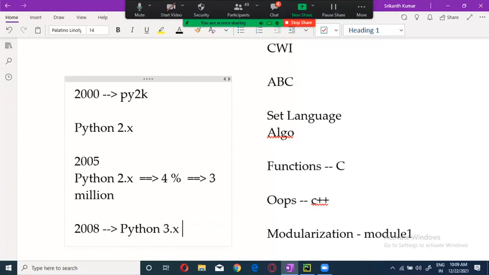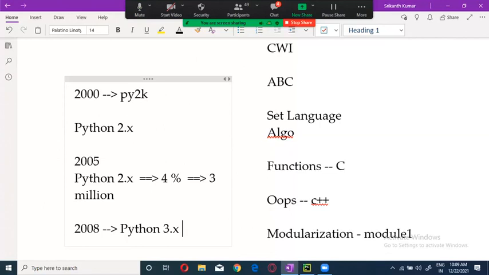In 2005 they mixed up with the Google people and started developing, and when it came to 2008, they came up with an altogether new version called Python 3.x.